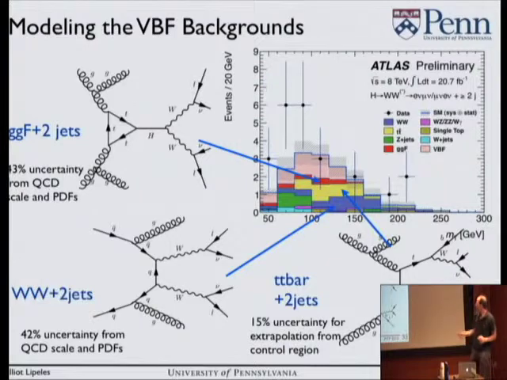You get a signal to background that is close to 1-to-1. It's a little bit worse than 1-to-1. The pink area here is the signal. The red area is background that you get from gluon fusion plus two jets. So you just get something that looks like that, where you've just radiated two jets. These jets can also be fairly forward-backward. It's not easy to understand that background.